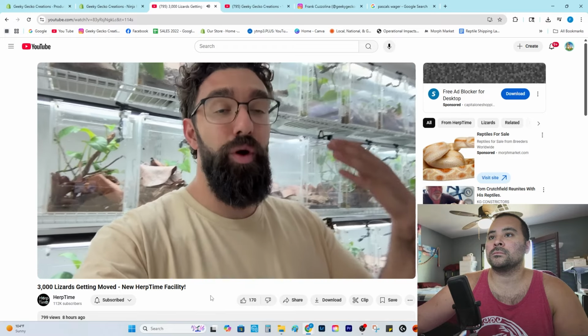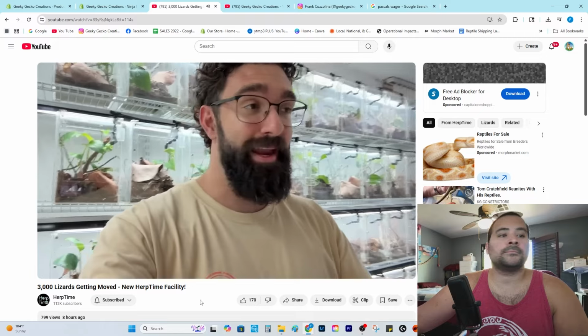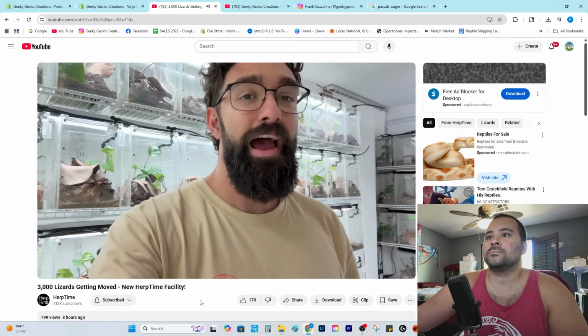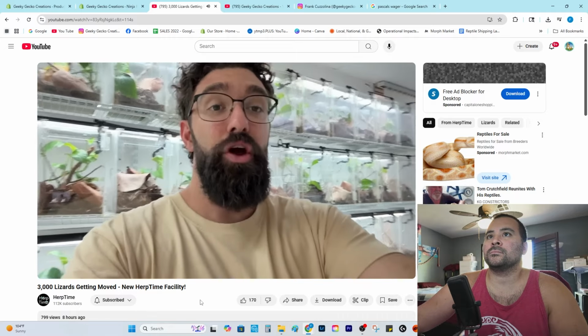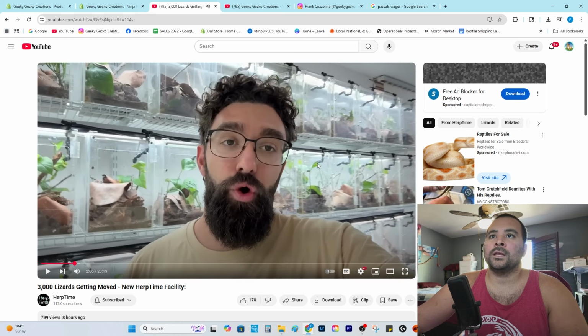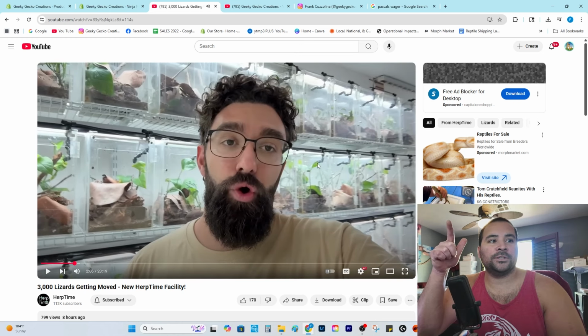I want to throw a huge shout out before I forget to ZoomEd for hooking me up with new enclosures. They're sending me a bunch for this new place. I've been using these Herpcult acrylics, which honestly work really well for my micro geckos. Those cages that he's using that look so see-through and so nice, they're also lightweight because they're acrylic, plastic, not glass, but they're from a company called Herpcult. And he's probably partnered with Herpcult for so long because a lot of his cages are Herpcult.